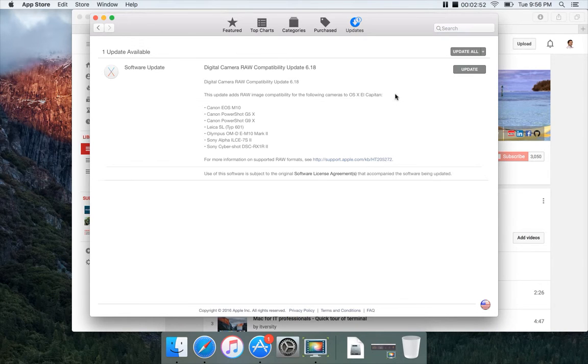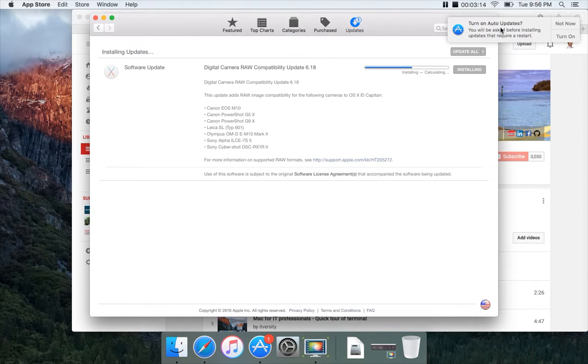In this case, I don't think this update requires a restart. Let's see. You can click on update, and now it is downloading. It's 7.7 MB. No, this need not be restarted.